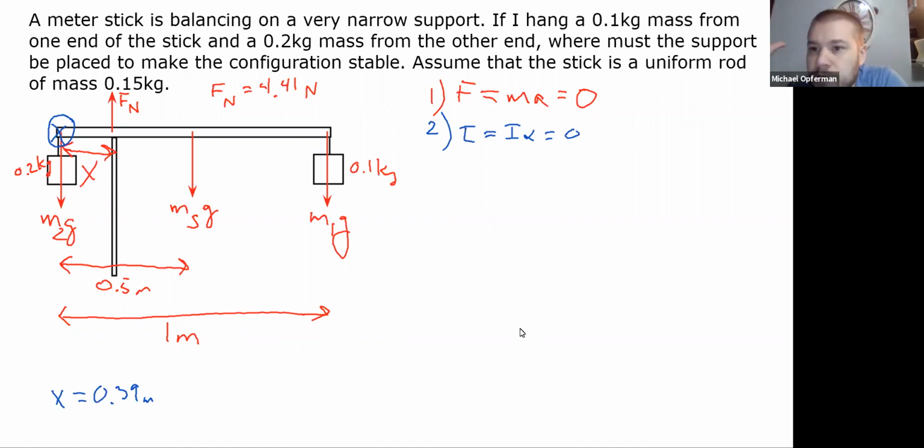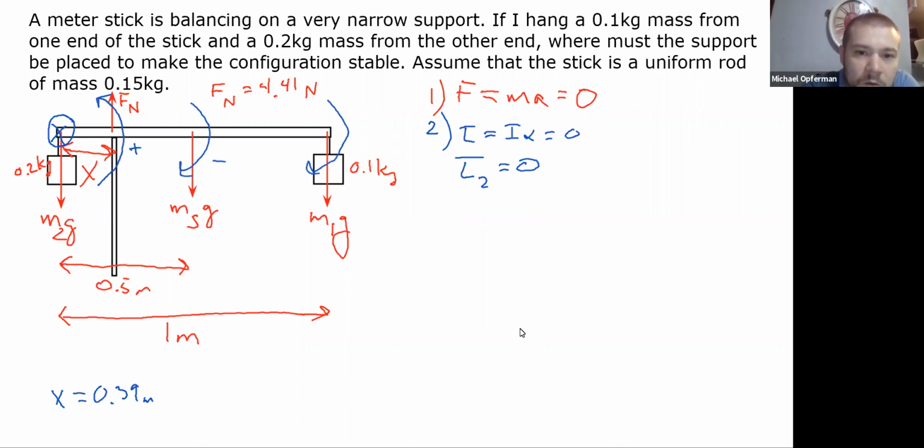All of your torques are going to be different this time. That's the first thing to realize, because torque depends on where your axis of rotation is located. This time, torque 2 is actually equal to 0, but the torque from the normal force is not equal to 0. Let's do the signs first. The normal force is going to exert a torque up like this, so that'll be positive. This one is going to be clockwise, that's negative, and this one is clockwise too, that's negative. So we've got torque from the normal force positive, torque S negative, torque 1 negative.